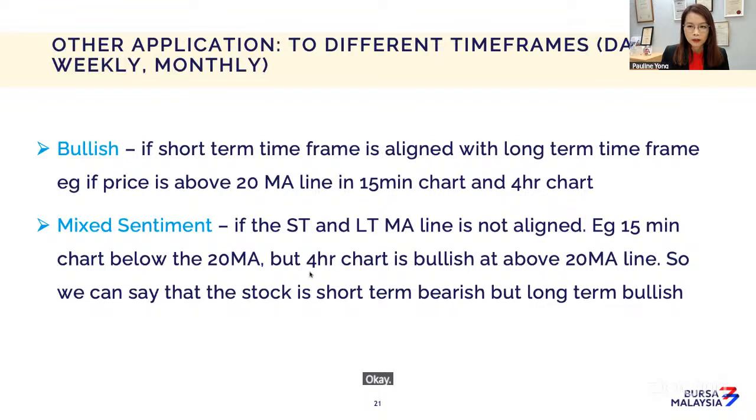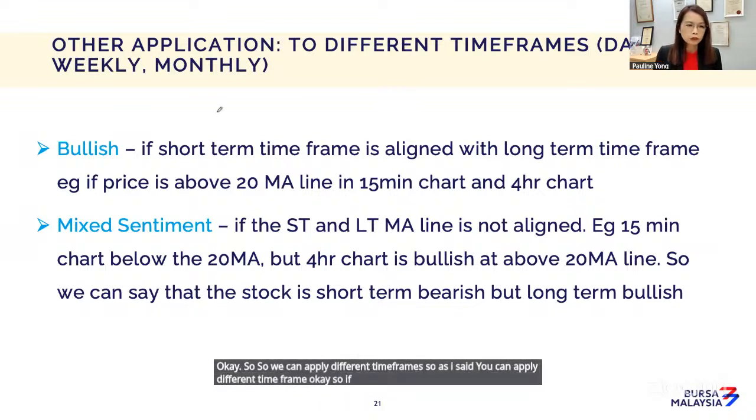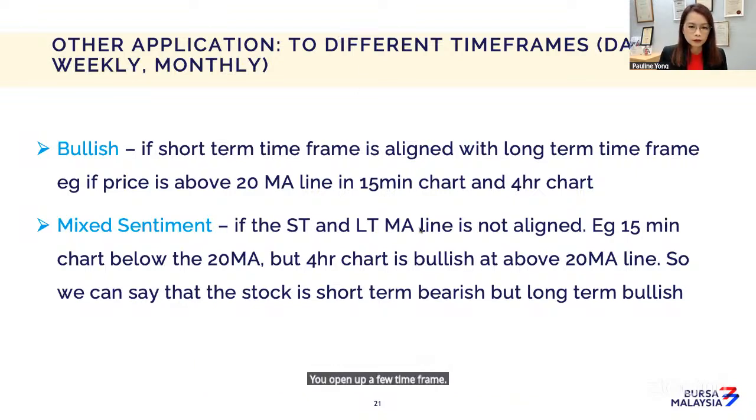So we can apply different time frames. As I said, you can apply different time frames. For bullish, if the short-term time frame is aligned with the long-term time frame, for example, if the price is above the 20 MA line in the 15-minute chart and the 4-hourly chart, meaning that you open up a few time frames.